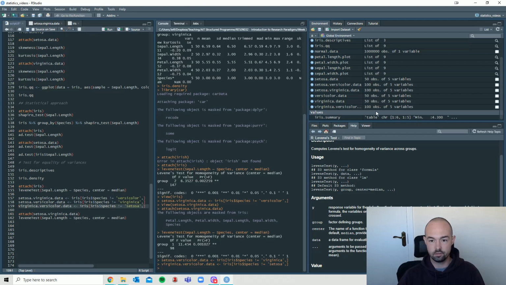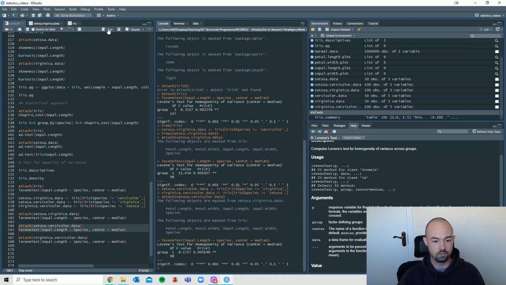You can see they've got 100 observations of 5 variables each, same as before, and I can now repeat this code multiple times, except using the different data sets. So I'll simply attach the different data set that I want to use prior to using the function and computing the Levene's test.